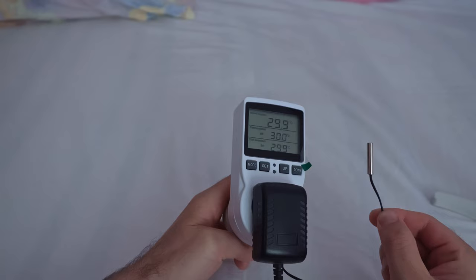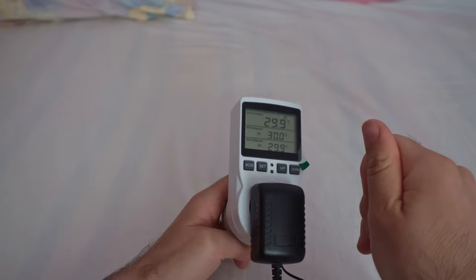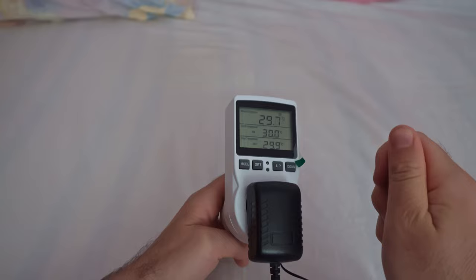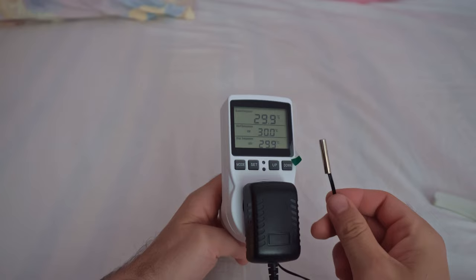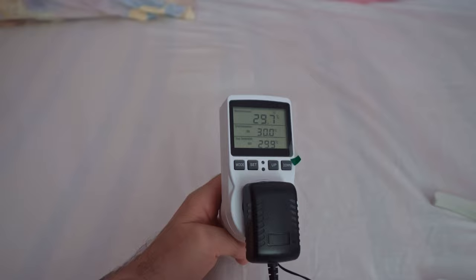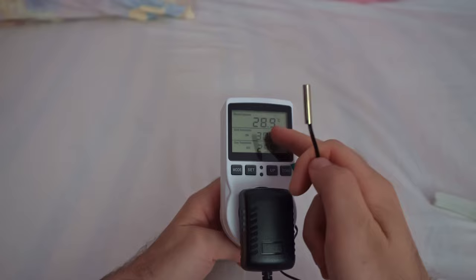Heat it again, and it should power on now. Let it cool down, just a little bit. And it powers off. More heat. Just a little bit more. By the way, I think the top is more sensitive, not the bottom. On my tongue it should be warmer. Temperature is dropping. Lamp is turning off. You can reverse those two numbers, so it will power off if the heat is too high.